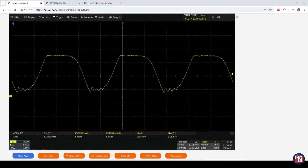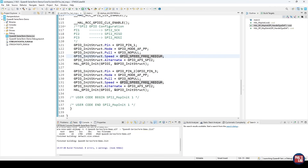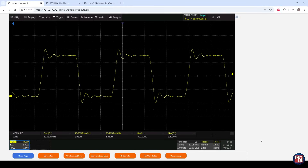It looks like we're going to have to choose some sort of in-between drive strength, so I'll increase slowly from low to medium — you don't want to jump straight to the highest value. Going from low to medium already introduces quite a fair amount of overshoot, undershoot, and ringing due to reflections, because we have an unterminated line. We start with a low impedance driver through a transmission line reaching a high impedance load — a classic unterminated digital case. With medium drive strength and a zero ohm termination resistor, we're getting about two nanosecond rise time, 1.6 nanosecond fall time, and about half a volt each of undershoot and overshoot.